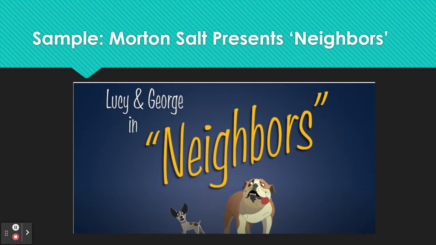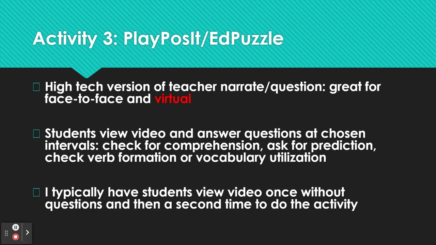For this example, I actually used this a few weeks ago with my 7th grade students who were relearning weather expressions. This is an advertisement for Morton Salt for pet-safe salt that you can use outside during the winter. With two dogs, it goes through all of the seasons. You see lots of different weather expressions. So this is great for just letting it play for a little bit, stopping it, and asking who can identify the season, who can give me the weather, and just getting very quick responses back from students. And if you notice that, for instance, you pause it on a fall scene and no one is able to give you fall, it gives you some quick data from this Quick ID.